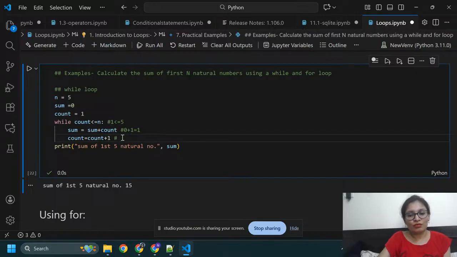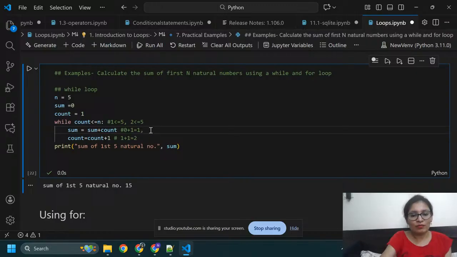Count, before I had 1, now I am going to add 1 again, that equals 2. Now our current count is 2. Now again I check: 2 is less than or equal to 5. Yes. Now sum equals what?